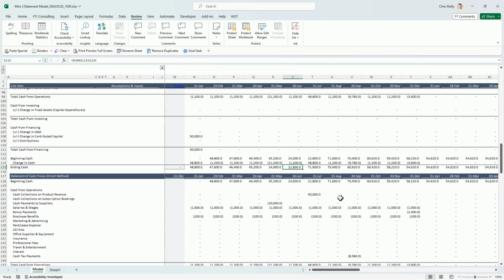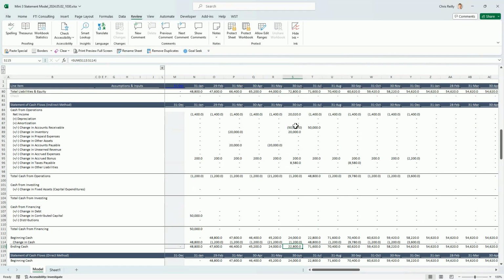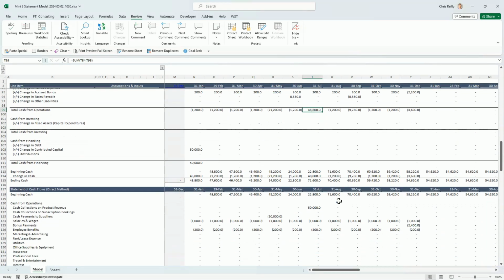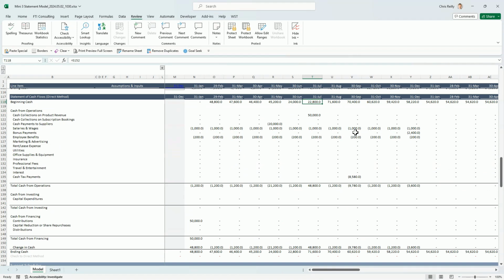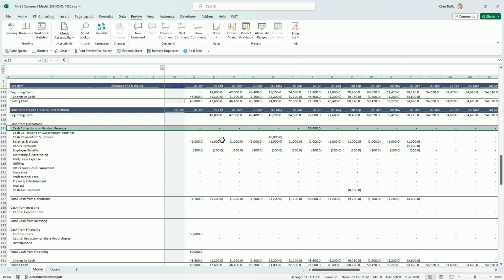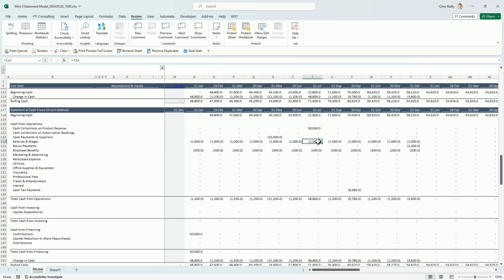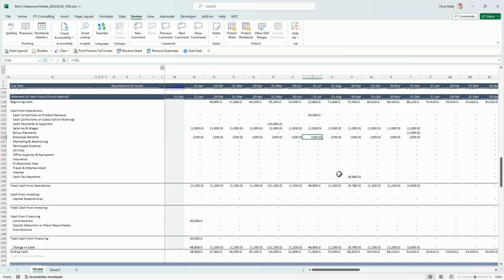And so for the following month, where it gets really confusing, where the 50 goes from negative to positive, and you know what's going on there, it looks like there was a lot of cash this month, it's easier to understand in the direct method, where we start with that same $22,800 that we had the last month, but then the first cash flow in is a full $50,000 cash collections on the product revenue. So, okay, that makes sense. And then we have to pay our people again and then pay the taxes and benefits. And there's the $48,800. And so it's just much easier to follow.